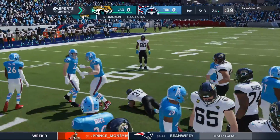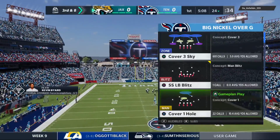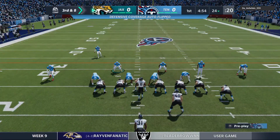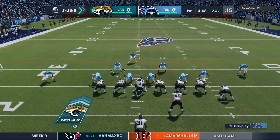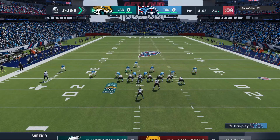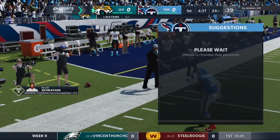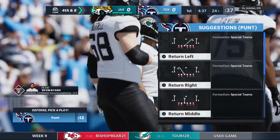Stopped at the 24-yard line after a gain of 5. A quick burst there, and he nicely bit off a pretty decent gain. 5-yard pickup on the play, and it's 3rd down. An early tough test on the opening drive. This is 3rd and 8. Back to throw, Watkins. And this is going to be incomplete. Some applause for the defense there. They forced him to throw that one into coverage, and just like that, they're staring at a 4th down.